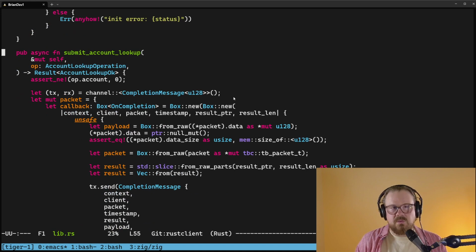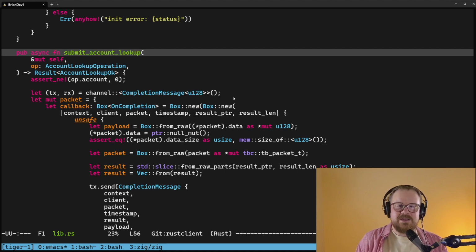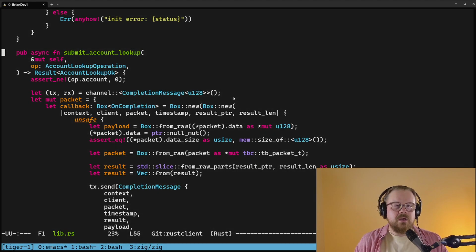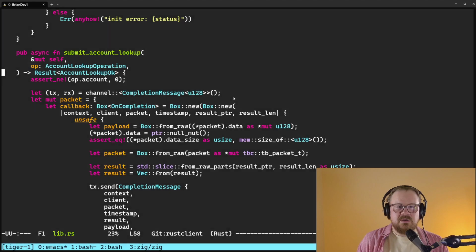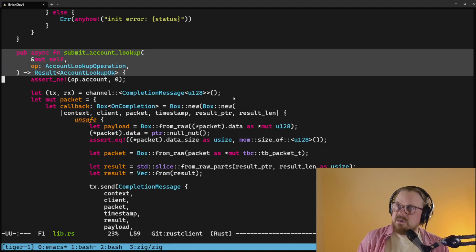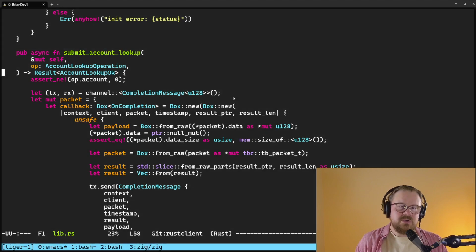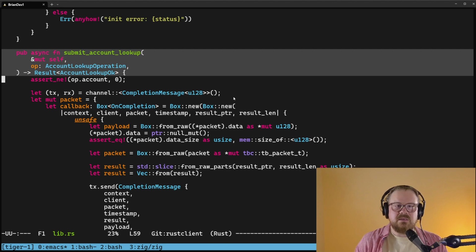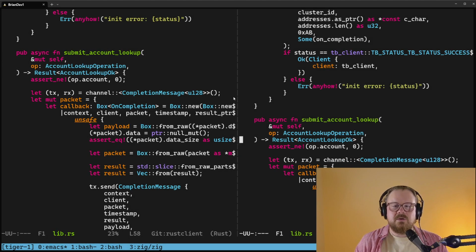All right, so the next operation I think I want to work on here is creation of an account. Because if we can create an account and we can look up an account, then we have some testing we can do. And also, creation of an account is not as simple as looking up an account. There are other operations we could implement, like a transfer, lookup transfer, or transfer lookup. And that's almost the same, but it's not going to really teach us anything. So I'm going to go figure out what the other operations are.